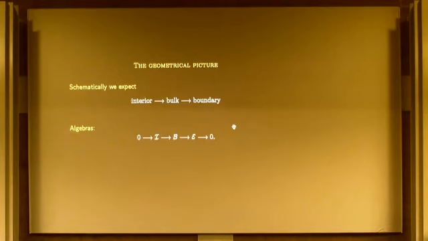Okay, the geometry. If you were looking at the situation a bit more geometrically, then you've got your bulk and your boundary, and what you can always do in these things is have an interior algebra, the ideal of things which vanish on the boundary. So the natural thing in geometry would be to write down a short exact sequence in which you have the interior going to the bulk and then going to the boundary.